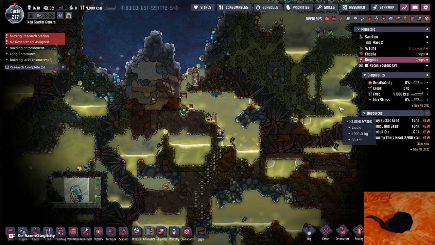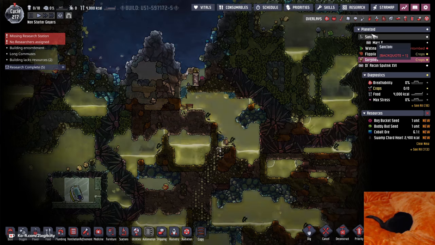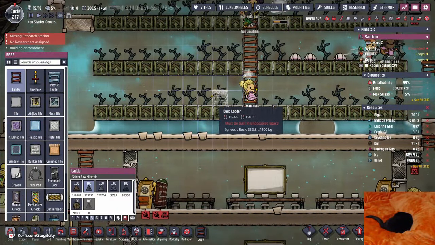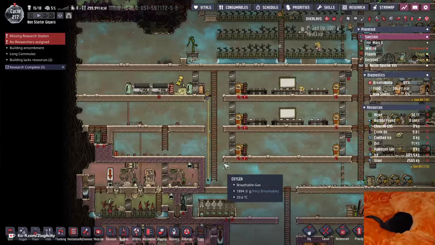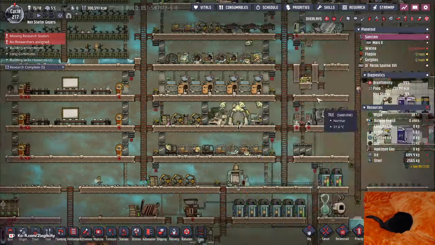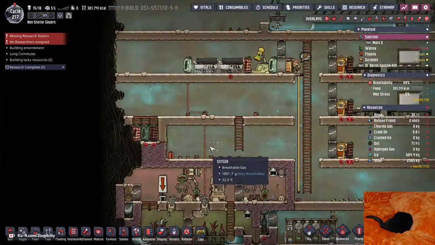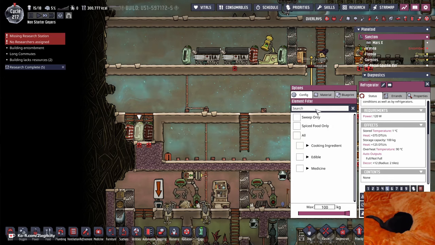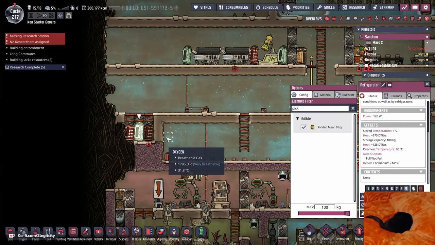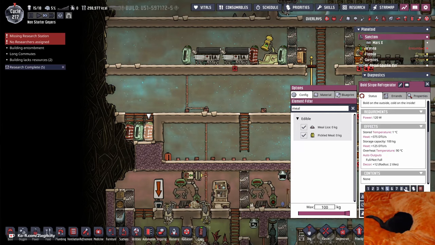I think they changed it recently and you just build over plants and dupes will auto-dig them. I don't think that's true. Is it? Yeah, no, that's not true. That might be a mod. Pickled meal and meal lice. That's a mod. Pickled meal. And then this one will be pickled meal and meal lice.